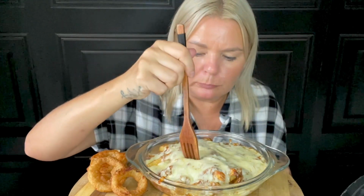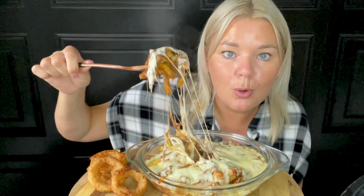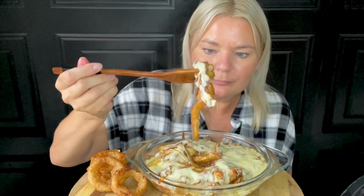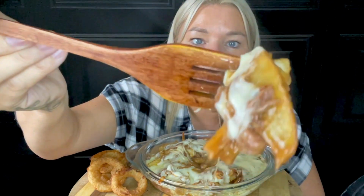Right. Let's try and get cheese put in there. Wow. Look at that. This looks delicious. Looks absolutely scalding hot as well, though. Uh-oh. I'll have to blow it for a while. I'll give you a little close-up.